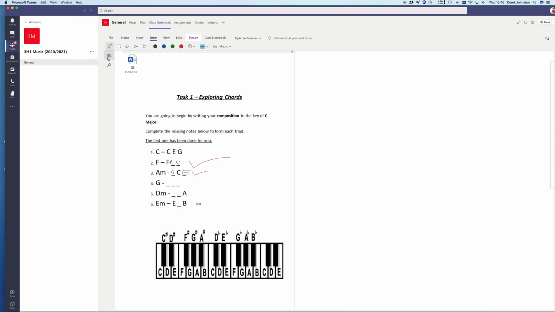Now, as well as that, if you did do this task the last day, I've got something else for you. So if you weren't present previous week, this is what you do today. If you were present, if you don't mind, and I hope you don't mind doing this, try it again, but this time in this format, because the great thing about this format is it automatically saves and it automatically stores on your class notebook, so it's always there. So I'd like you to have that.